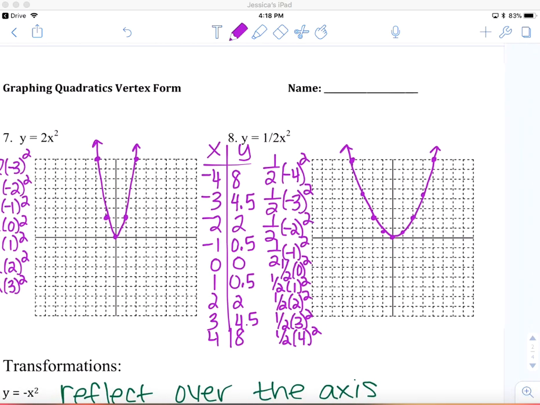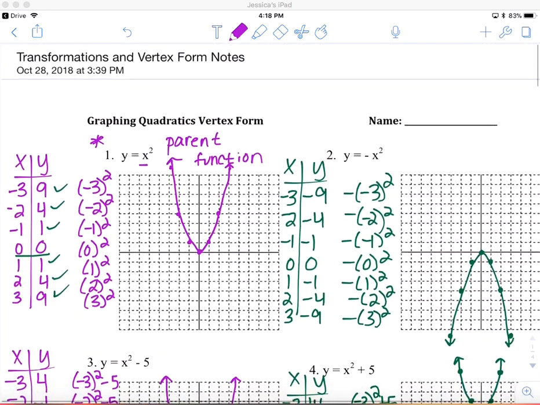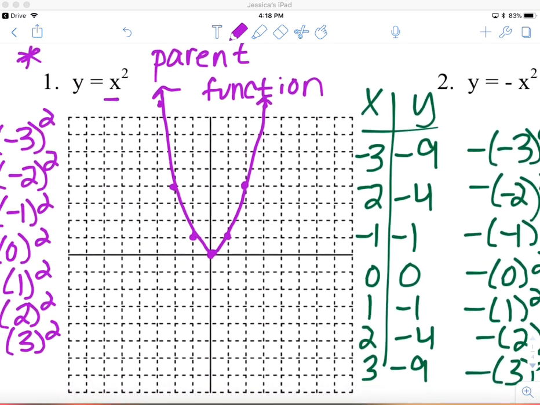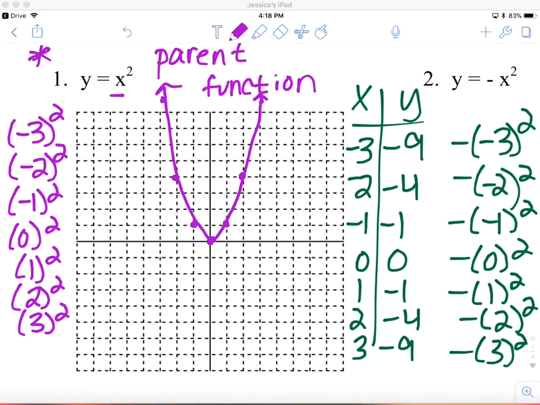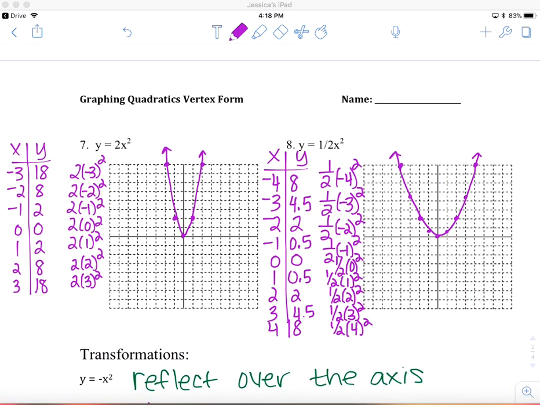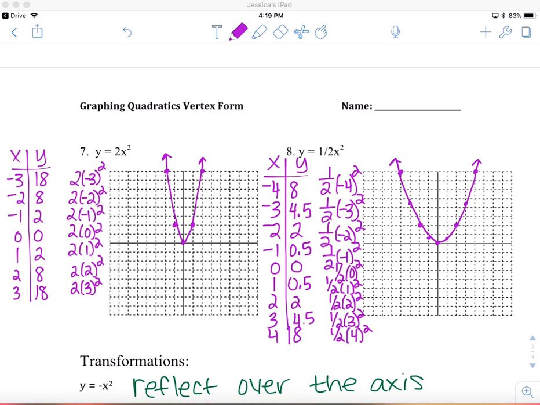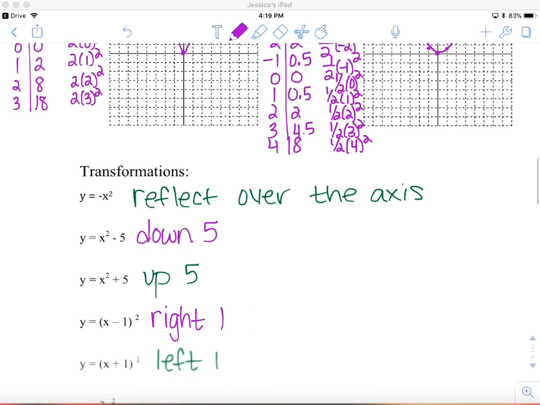If you compare this with our parent function, the fraction in front has actually made the graph get wider than our parent function. Our y's are growing slower than our parent function. This is called a vertical compression. If you think about the rubber band, if you press a rubber band down, it's going to get fatter. So comparing the two, if you have a whole number in front of x squared, that is going to make it skinnier. That is going to be a vertical stretch. If you have a fraction in front of x squared, that's going to be a vertical compression. That's going to make it wider.